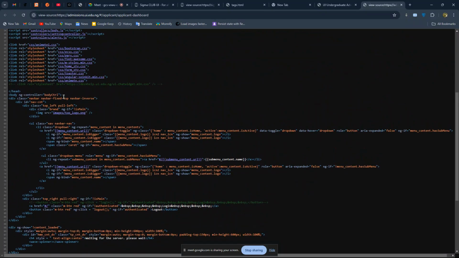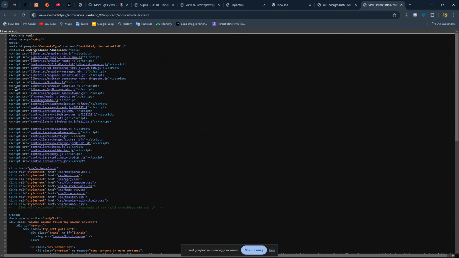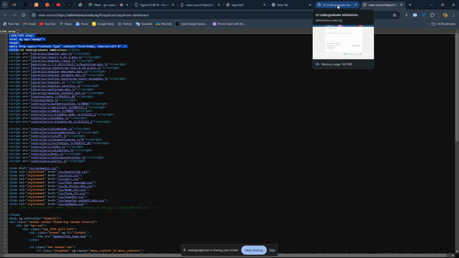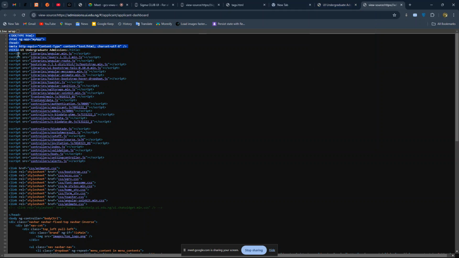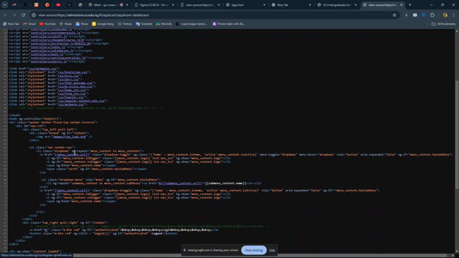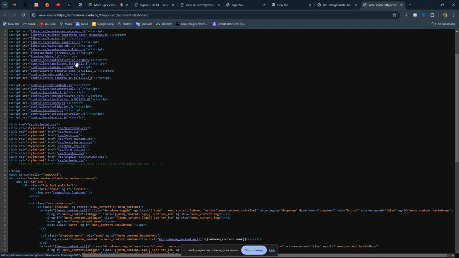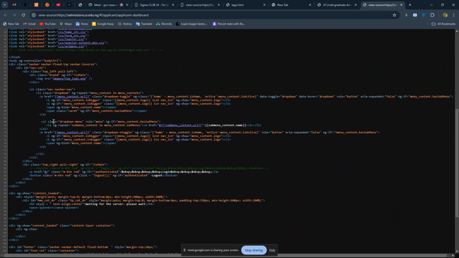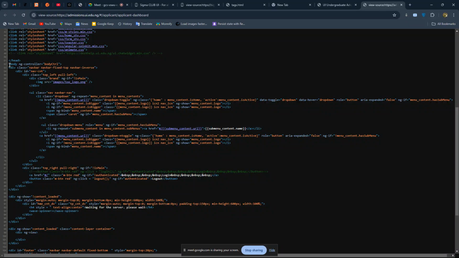This is it here. So they use the head. We have the HTML tag, the head tag, the meta tag, of course you know about meta tag. We have the title tag, which is what will show up on that tab there, UI undergraduate admission. We have the script tag, which is to load in your JavaScript, everything is .js. Then we have the body tag. It's in the body tag that everything you're seeing on the page will show.